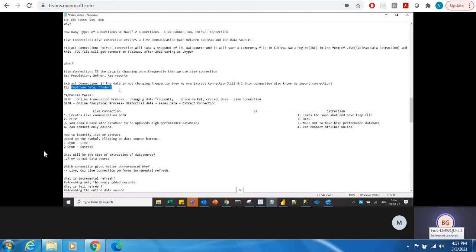So such standard data. If you take student information, what is student information? Student name, student ID, school, and the class he is studying. Okay, this is another table you have. So will the student ID keep changing every now and then? Will the student name or student class get changed every now and then? No, right? It may change only once in a year. Today he is studying in third class this year. That means he remains in third class till the end of the year. Next year only he will move to the fourth class.